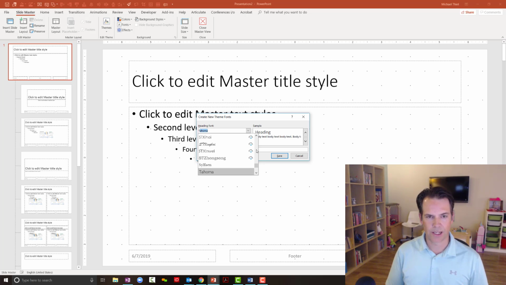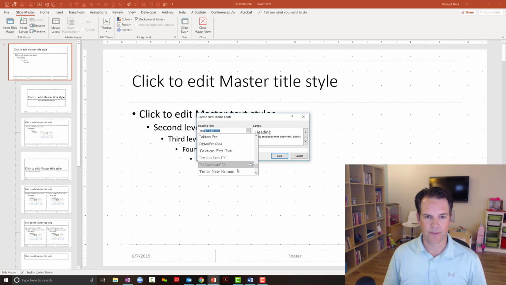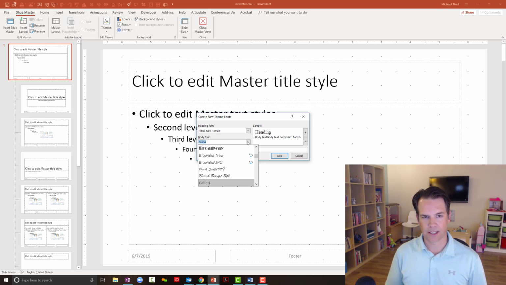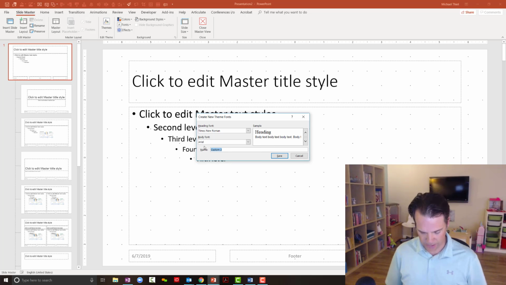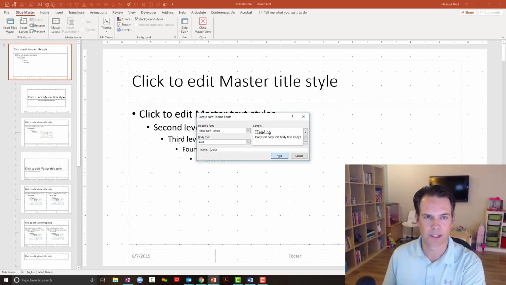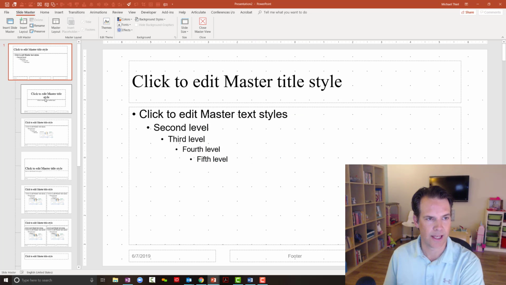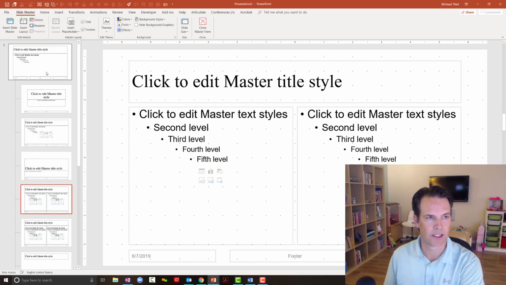All right, I'm going to do Times New Roman for the heading font. And for the body font, I will use a sans serif. Let's just use Arial for now. Not saying that's correct, but just as an example, if it was Delta, I would name it Delta. We can always customize it later, but you're going to notice how that cascades through every slide layout.